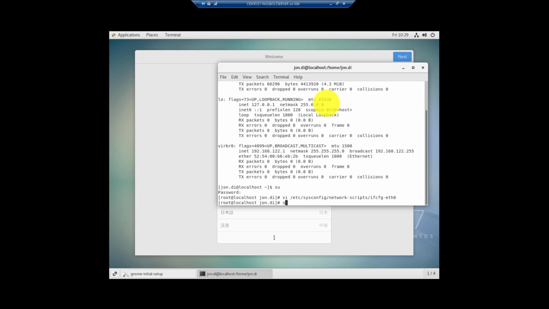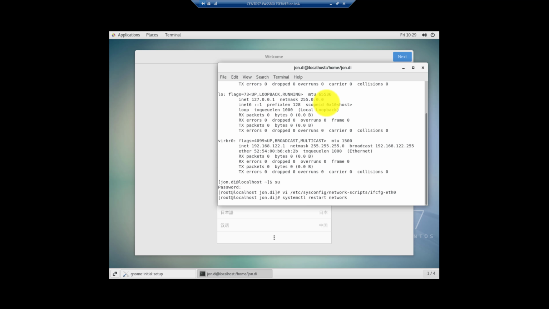Next I will restart the settings. Okay, so now I restarted my network settings.